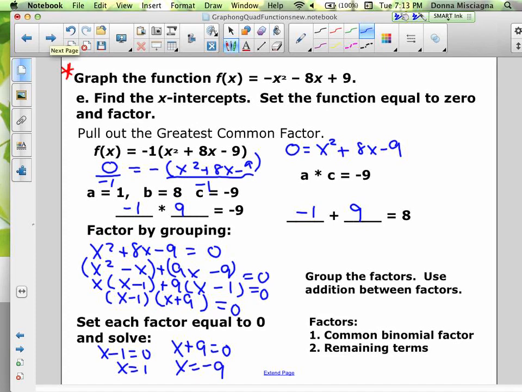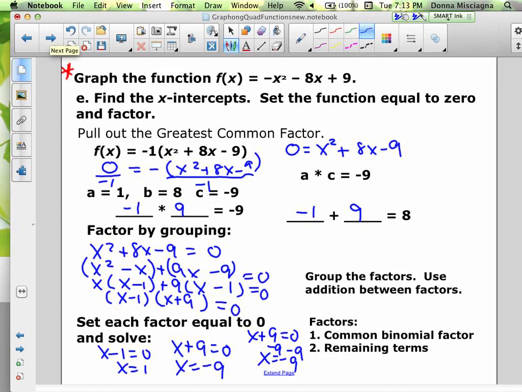I just remember I'm subtracting, right? So it's going to be the opposite. If it helps, you can always put a -9 in here and a -9 here, and then you can see it's x equals -9. Right? That's fine if that would help you out.